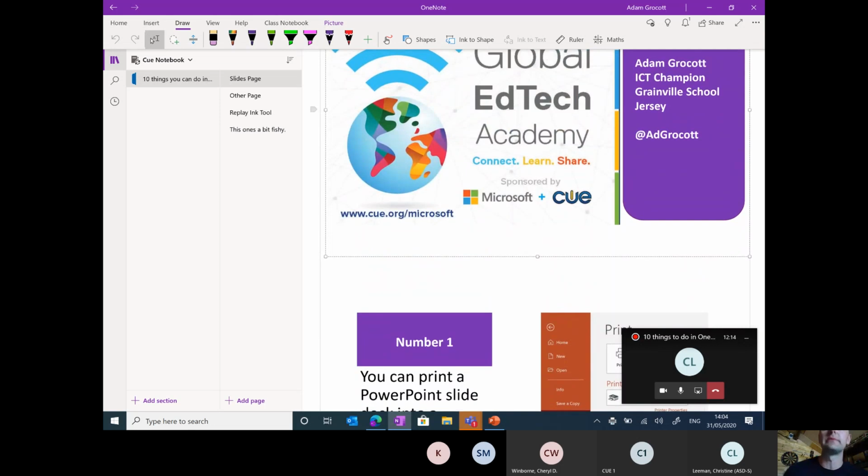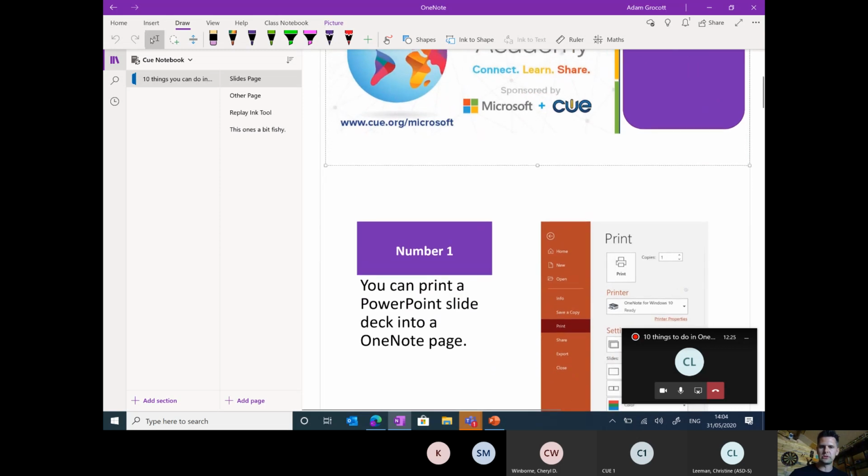And as I say, thinking about that, it was one of the common requests from my colleagues when I was working with them: well, actually, I've got a PowerPoint for that. And I go, yeah, that's great, cool. Put it in OneNote. And also put it in OneNote so as the students can see it.